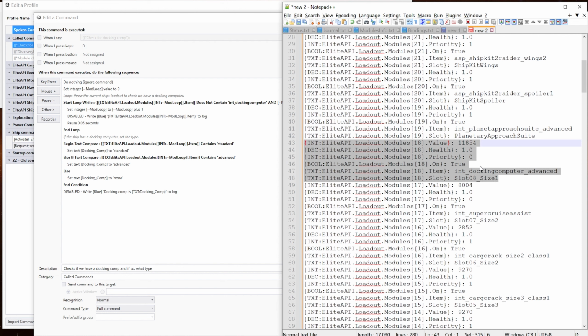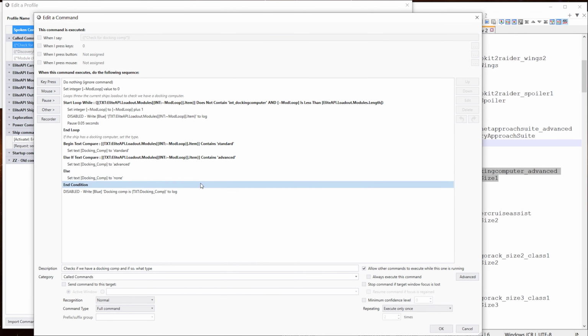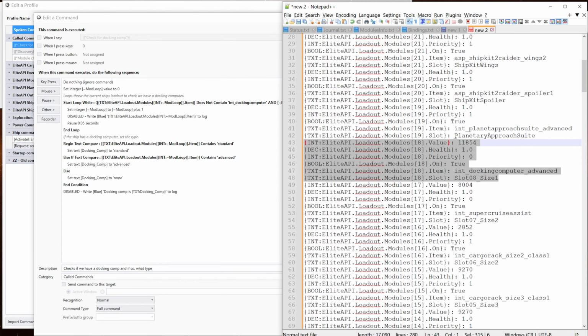This is what we're looking for. So you might be thinking, how do we find something in here? Well, this is what this does here. What we want to do is search this loadout section to see if we can find a docking computer.